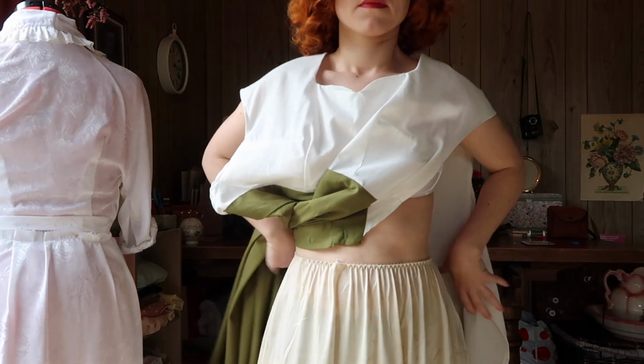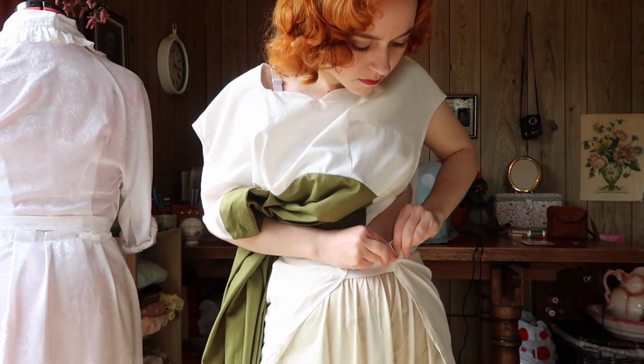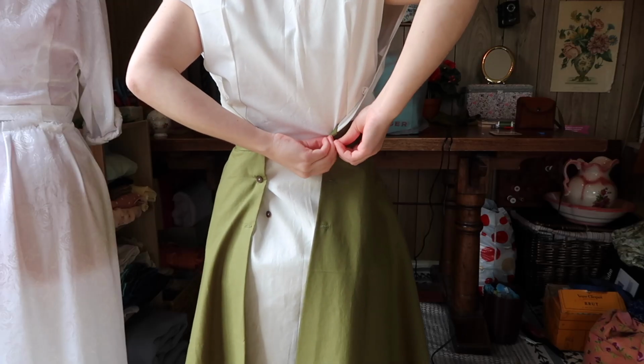And to wear this dress, like I mentioned before, you bring the back to the front, and then you bring the front of the dress to the back, and that does up with buttons. At first it seemed a little bit confusing to me. I was looking at the pattern like, how the heck do you wear this dress? It seems very complicated, but it actually makes a lot of sense in the end.